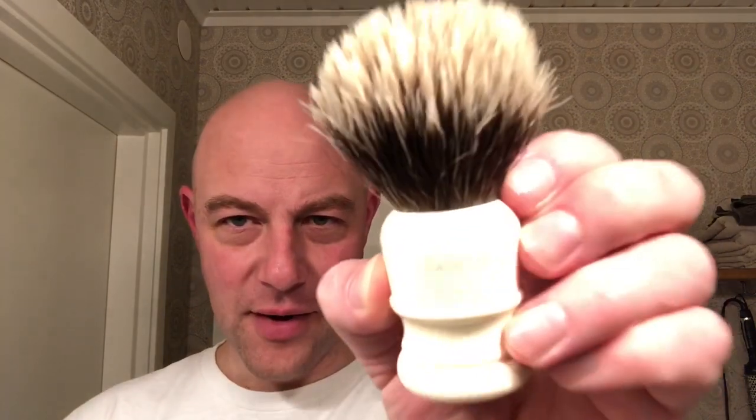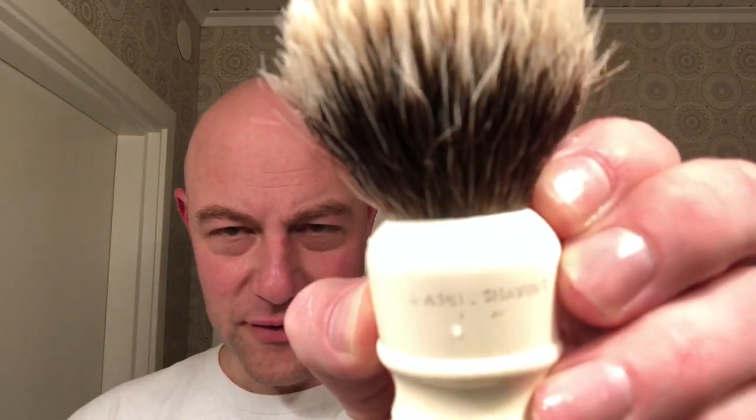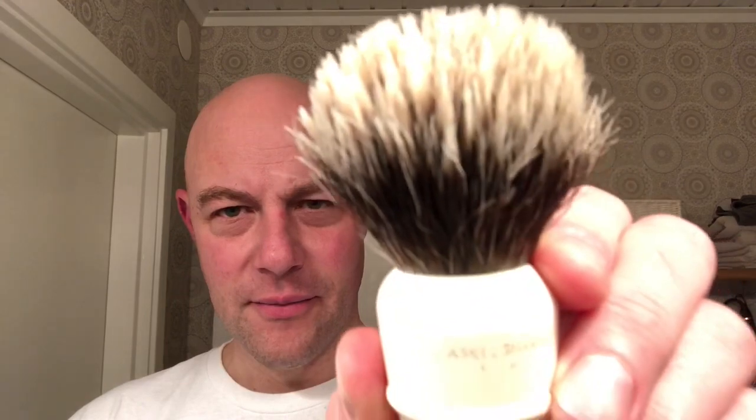You can barely see that because it's sort of gone. This is from Maseto Shaving. I'll try and remember to put a link. Made in China. So I can't guarantee that the badgers didn't suffer. Sorry, I didn't even think about that. If you're not too fussy about that sort of thing, Chinese will be okay. I'm sure most badger brushes are made in China anyway.